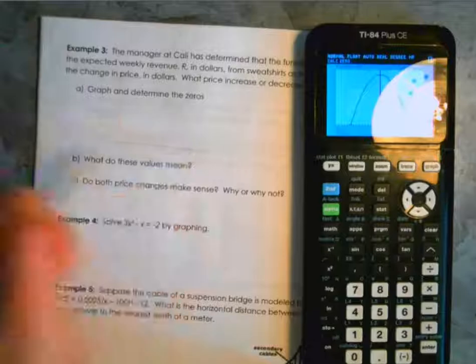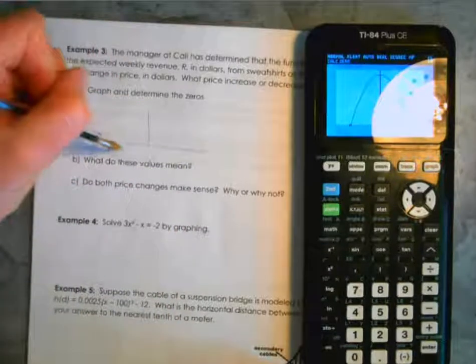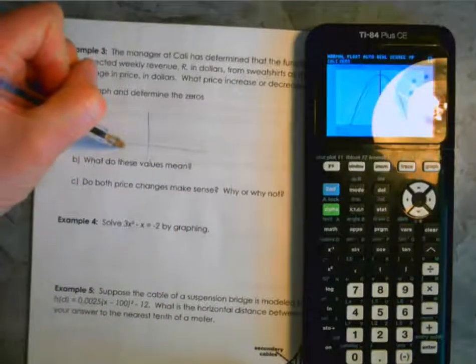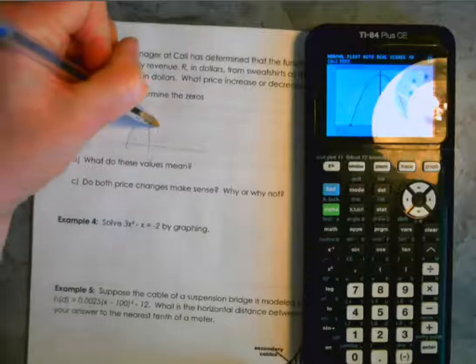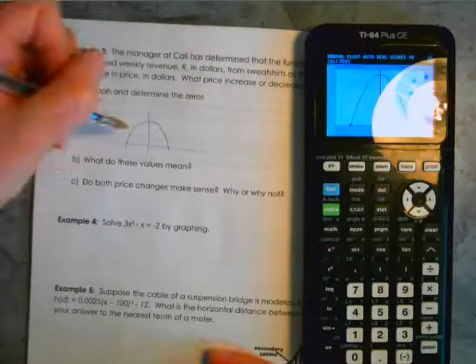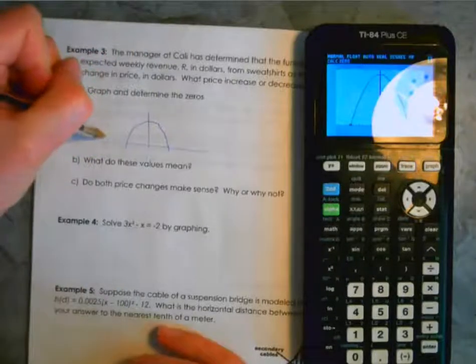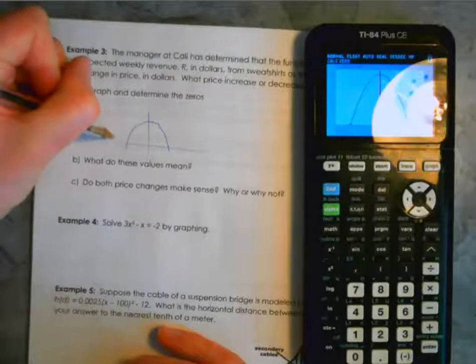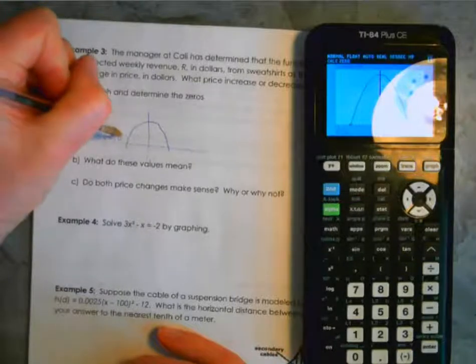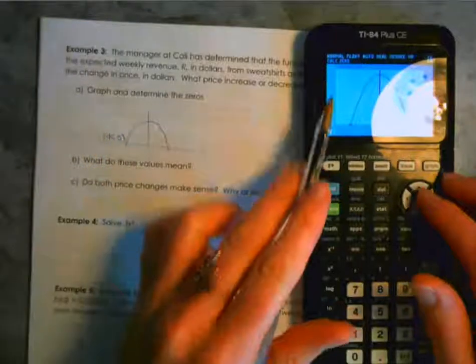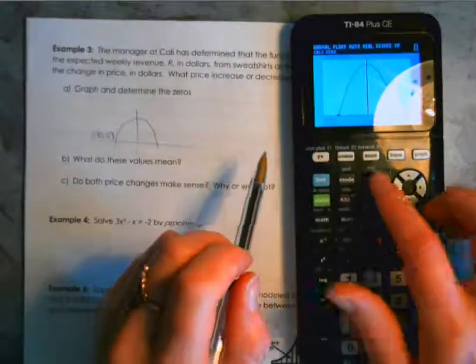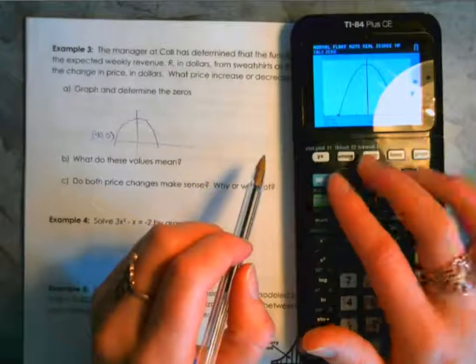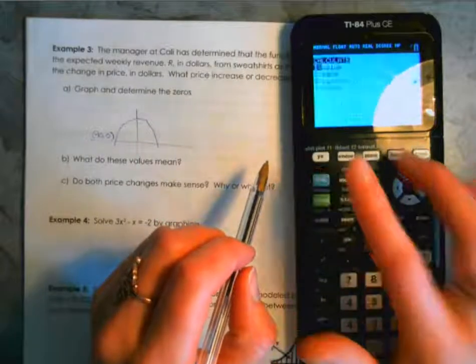so it asks us to graph, so we can do a quick little sketch here. And we're going to go kind of like that. Another one of my great drawings. So our point here is -10 on the x-axis and 0 on the y. And then if we go to the other side, probably we can assume that it's going to be +10, but we should do it just to be sure.